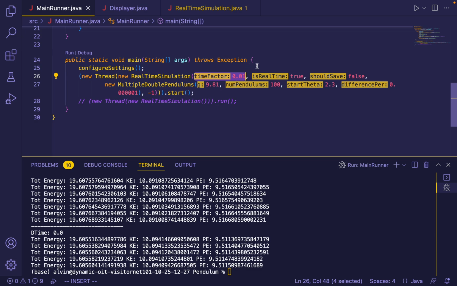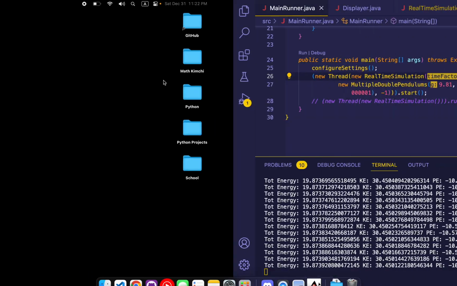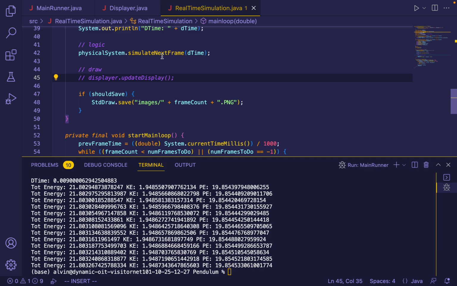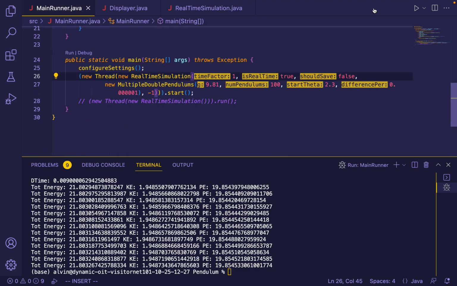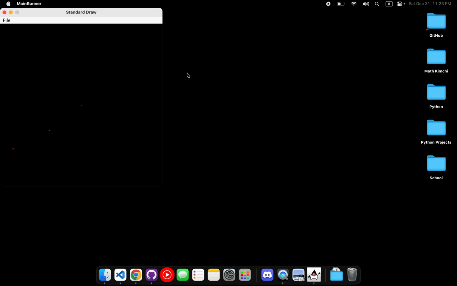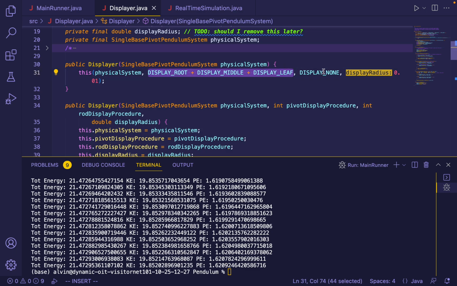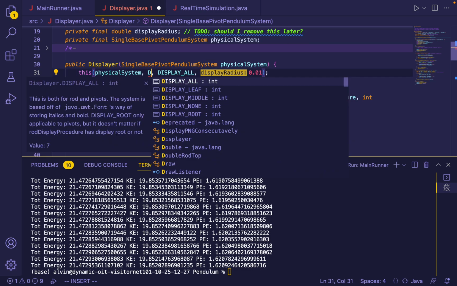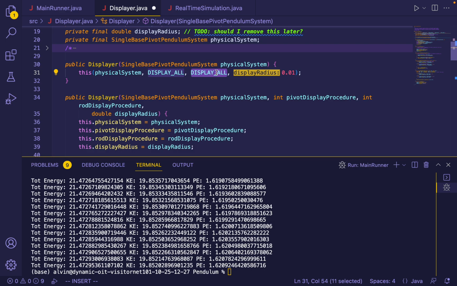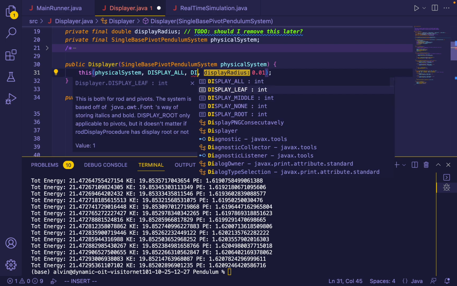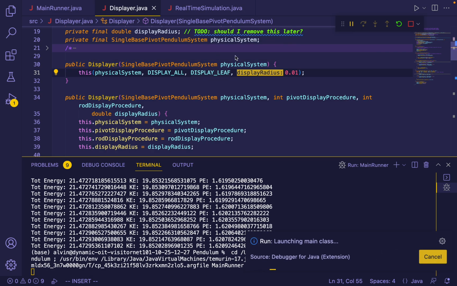But there is also a chance that I messed up one of the equations, but to me it looks pretty normal when we run it in real time. And let me display everything. Or maybe if I only displayed the leaf for the rods.